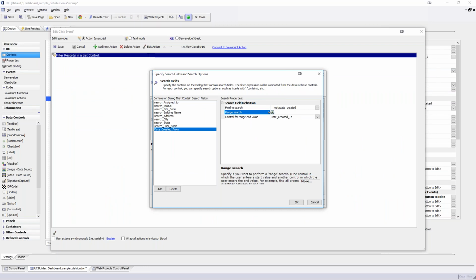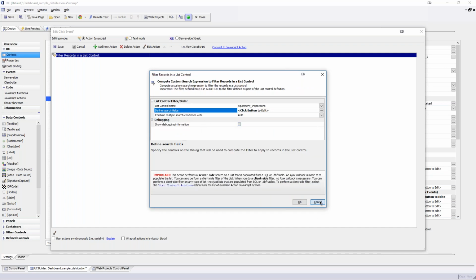And if it is a range search on the metadata field called created date, then we need to also tell it what is the end of the range. So this field is considered to be the start of the range from, and we also need to tell it what is the field that ends the range to. So then it properly configures the API call to the server-side search to actually do a date range search for this field. Okay, and that is it.